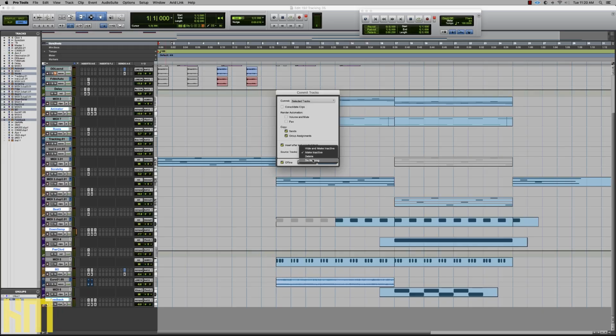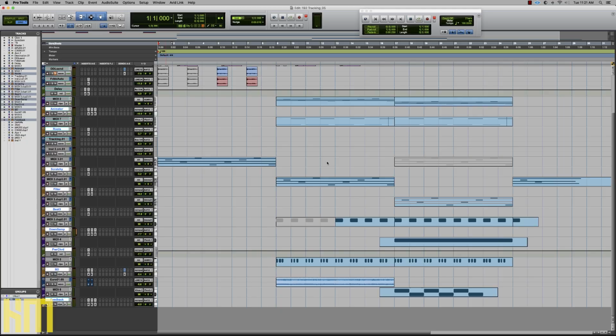The default inside of Pro Tools is once that commit function has happened, those source tracks become inactive. In this particular case, I'm going to select do nothing because I want to go back and actually get into how I typically record a multitrack afterwards. I want access to all those tracks. Let's check it.